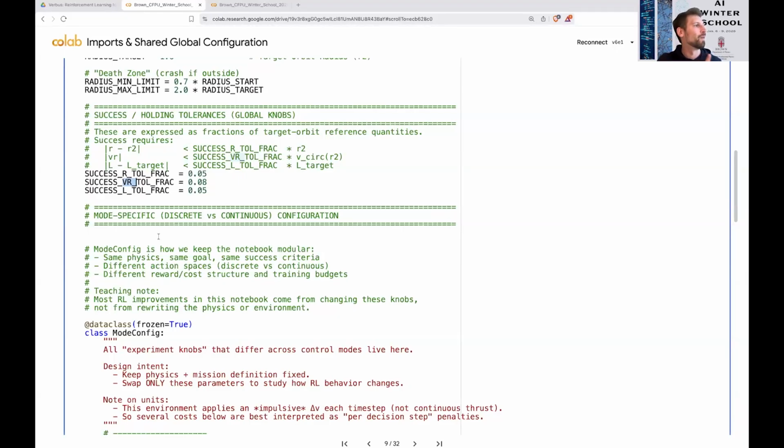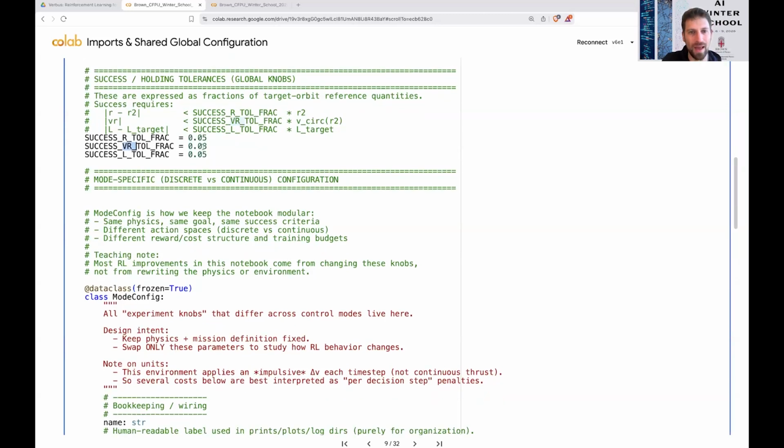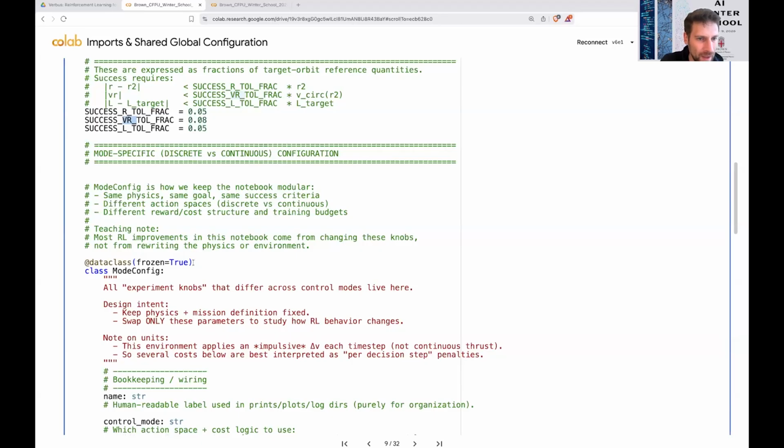Once the agent gets into these wider bands, we can find a successful orbit and get a solution that converges. If you wanted to make it much more restrictive, we might not have enough time in the workshop to run it. So there's some trade-off there. But basically, you can set those here. The lower they are, the more demanding you are that you get to the final correct orbit very accurately.